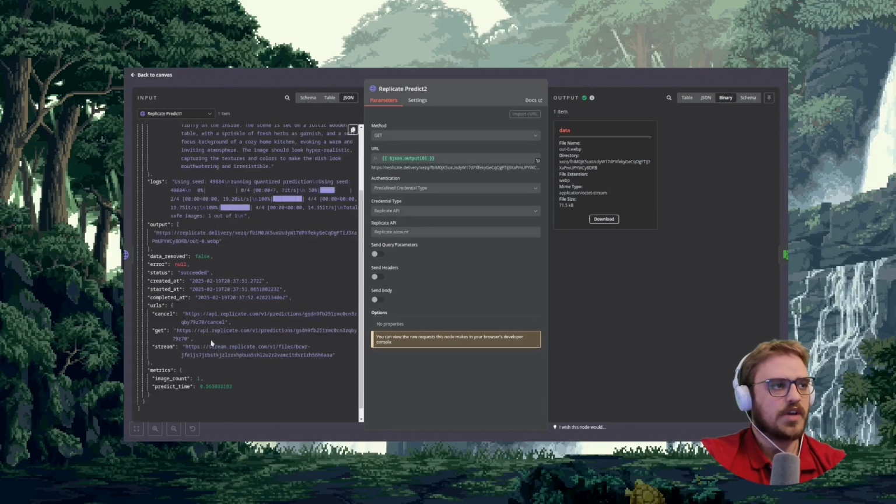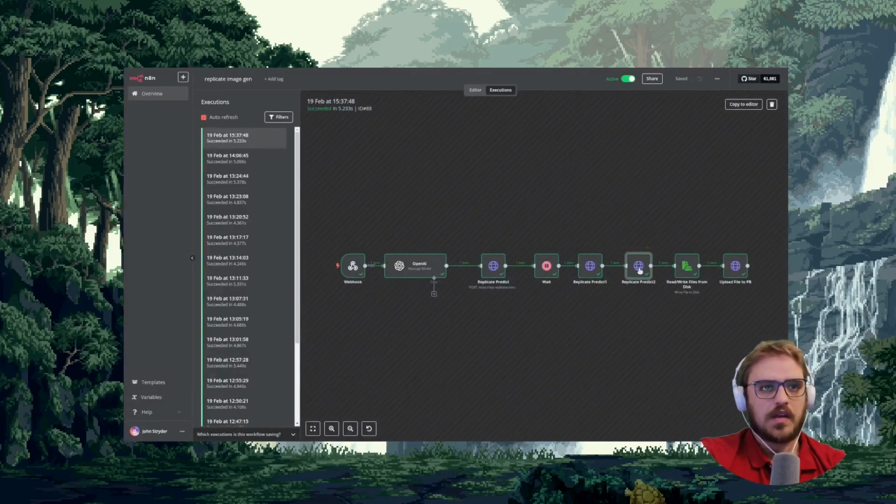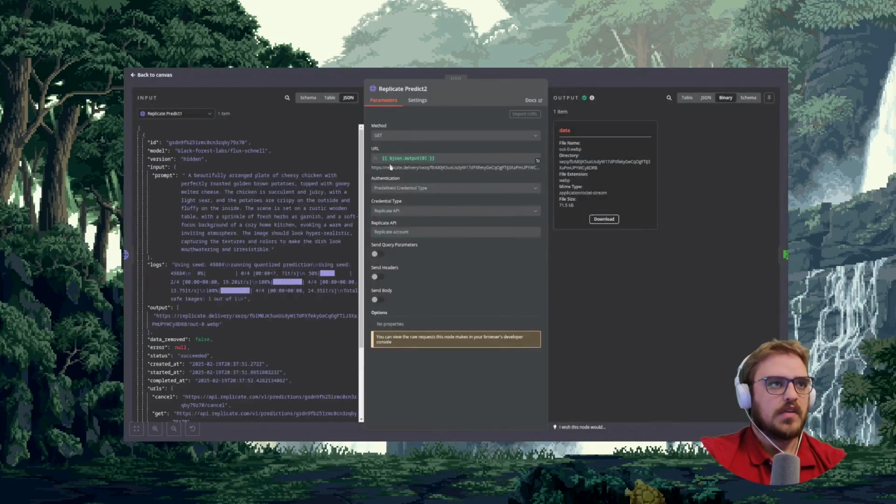So for us to actually get the output, this is the URL that we have to get, and this is what this is doing here. It's taking this get URL and going to the delivery endpoint for Replicate, and then downloading it for us. So this is what's getting pulled in here, and here we have the data.